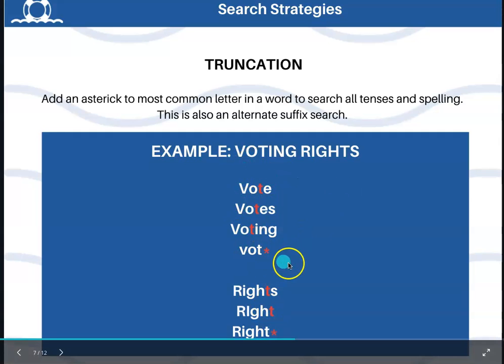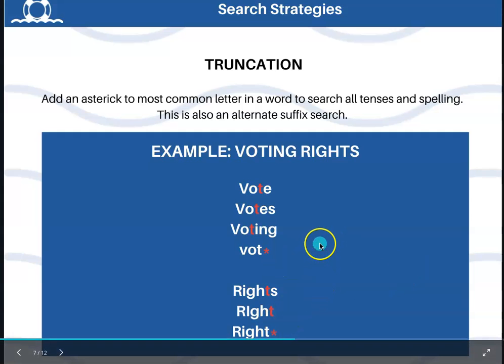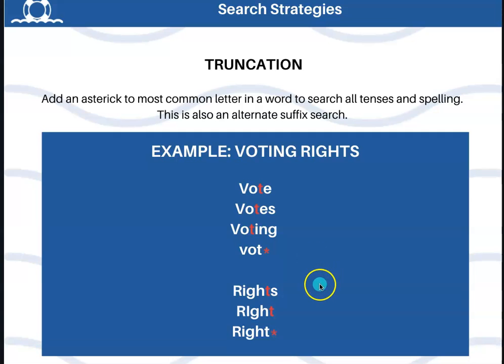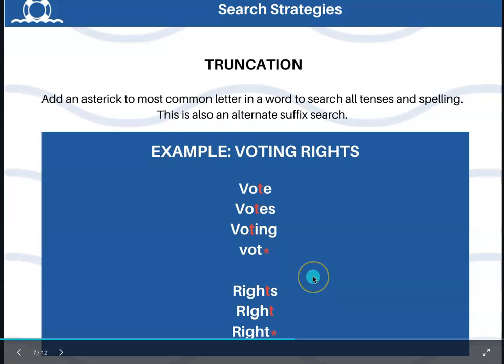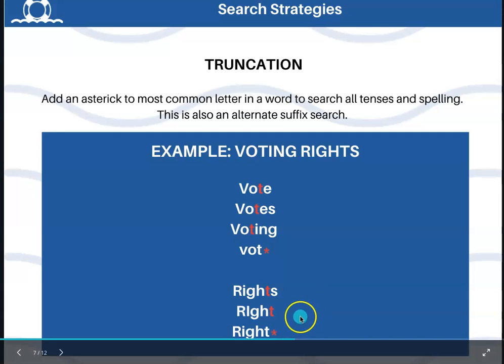Well, this helps you out with suffixes. You put an asterisk to stand in the place for the suffixes that follow. So if you take a word and its many different versions, find the place where it becomes most common and put the asterisk after it. So VOT asterisk will get vote, voted, votes, and voting. And sometimes something as simple as rights. You're like, oh, right or rights. It actually could find you more material, especially when you have a slim number of search results and you've tightened up your research question. These sorts of things can really make a big difference.